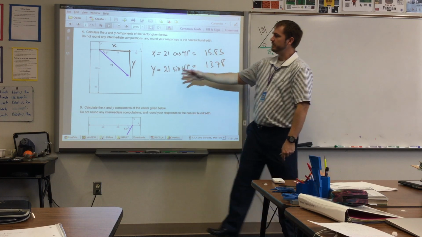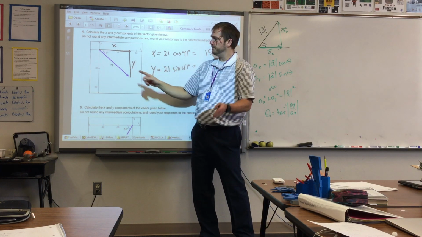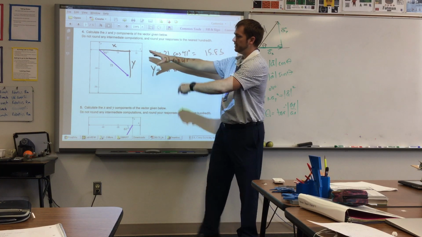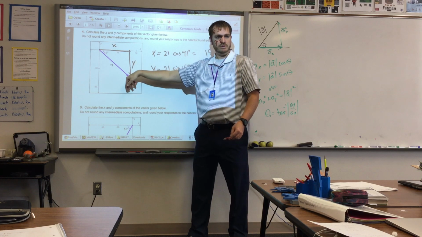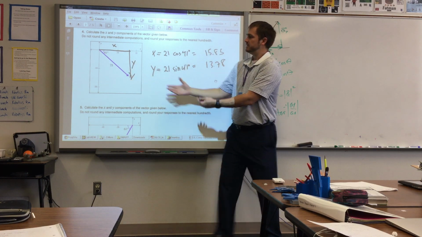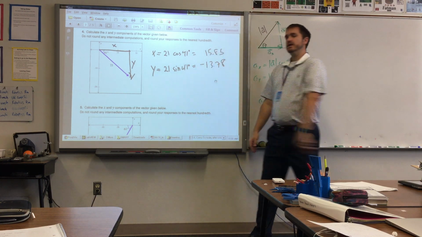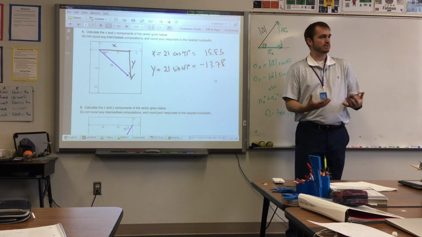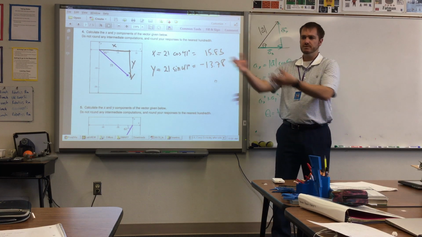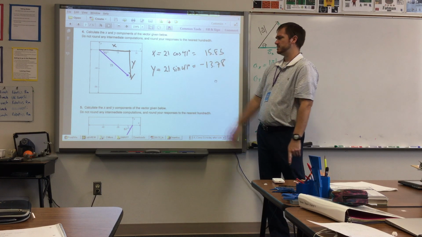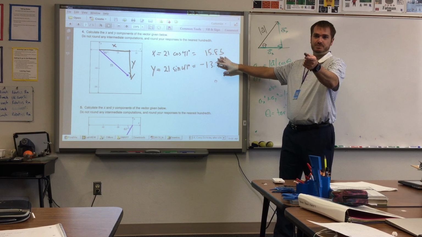It's just the fact that we found, for a triangle, we just found this length and this length, okay? However, when we put that triangle, slap it on here, and we're going to the fourth quadrant, and our y is actually heading down in that direction, in this context, that means that our y value is negative. So negative 13.78. So you just have to do a reality check when you're solving these problems. If you're in the fourth quadrant, you have to make sure that y value is negative. If you're in the third quadrant, they both need to be negative, second quadrant x, and so on and so forth. Okay? So that probably caught you on one of those problems, didn't it?